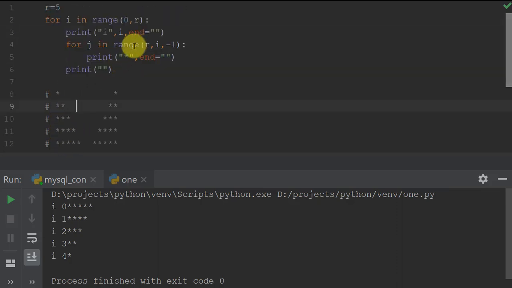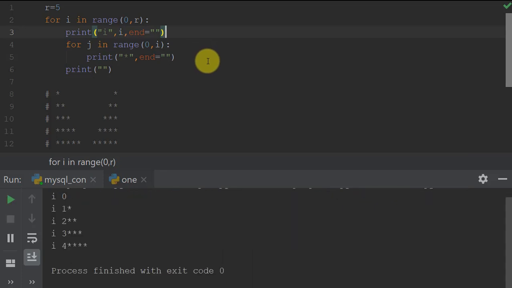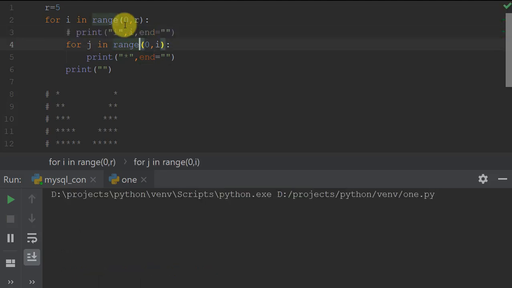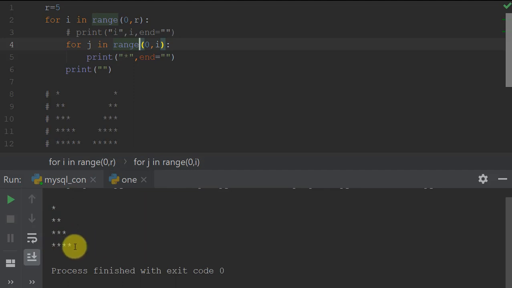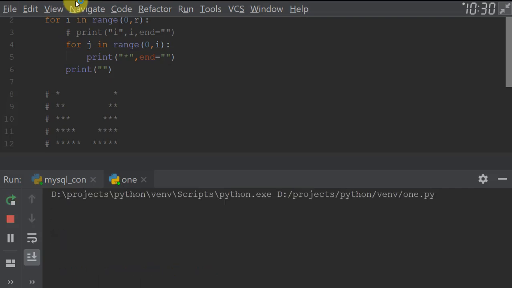Now I want to first of all invert it and then we will see. So 0 to r, and again let's say 0 to i. Okay, this will be perfectly fine, and let's check it out. This will simply give me the inverted triangle. Now let us get rid of this line so that it gives me the simple appearance of the triangle. You can increase the size. Here we go.